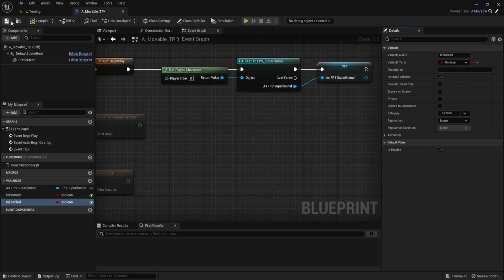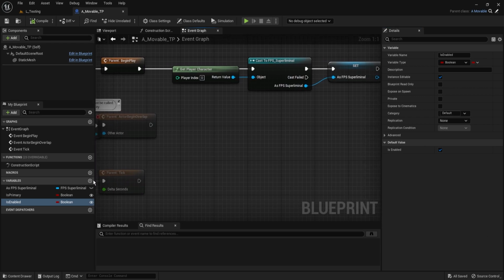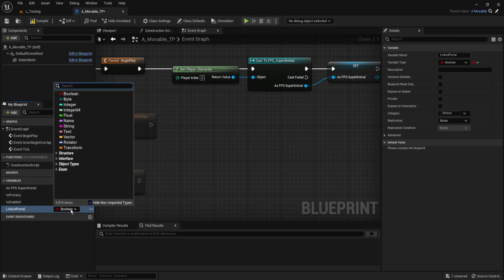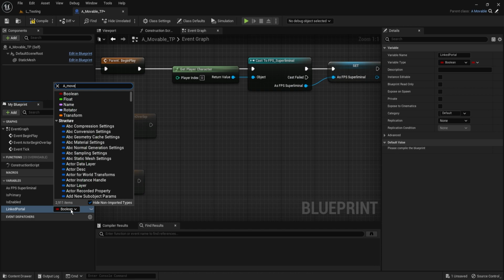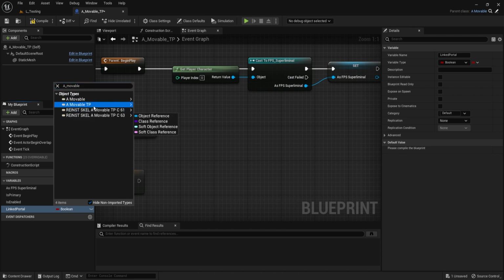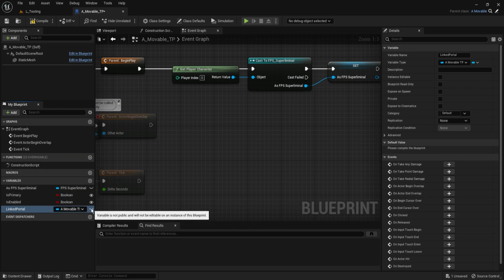Primary, leave it false, as it's going to determine how to set up the portal, so we don't have to do it ourselves. Next, we're going to need a reference to our other portal, because the 2 need to be linked together. So we're going to get something called linked portal. For linked portal, we want an A movable TP object reference, and we'll make it public as well.